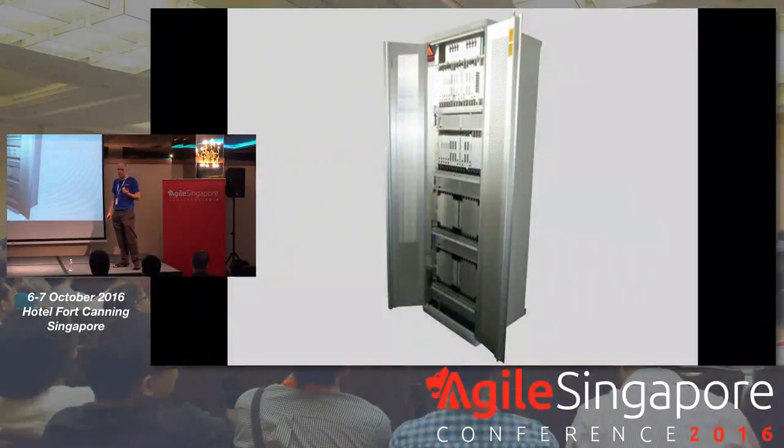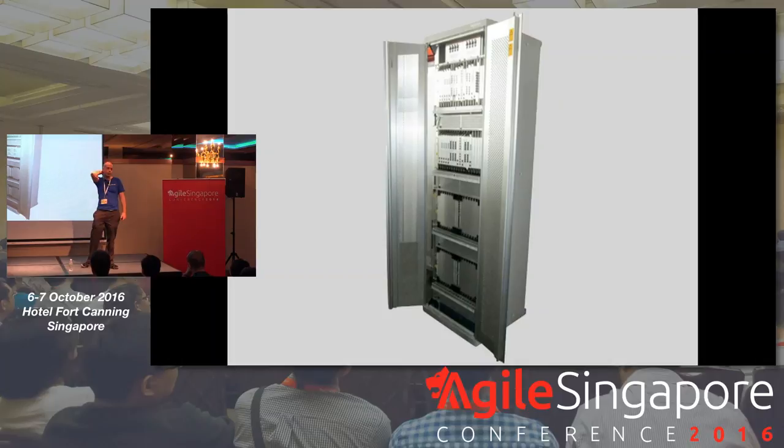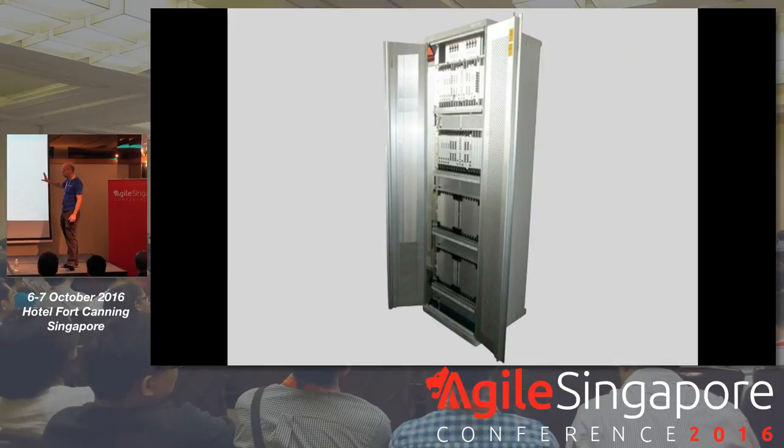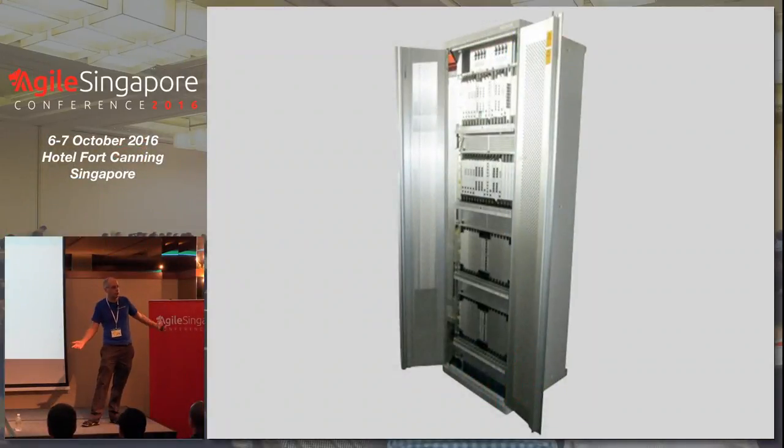So after living in Finland for 2 years, I had enough of that. I wanted to leave. It was too cold, and there were too few people. So I first moved back south to Hangzhou, which was where I was living before. And I joined the management team of this product, which is a third generation telecom product. And we changed the whole 500-600 people organization to start using what we would now call LeSS. At that time, we simply called it Large Scale Scrum. It didn't have any catchy acronym yet. And I did that for a year.